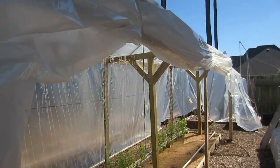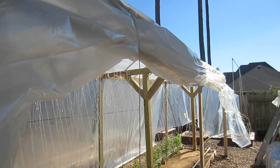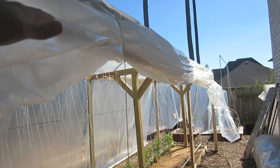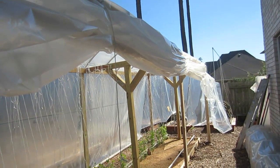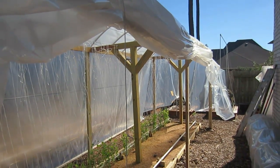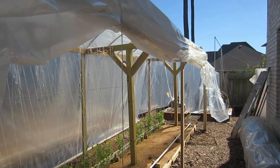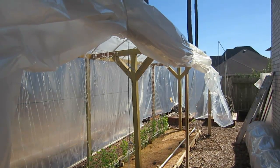So this is what I would use during winter in cold weather, and then during the summer I would put a cloth over it to protect it from the wind and also from insects and also from the heat of the sun. So I can raise it up here just to let air come through but keep the sun off, so we've got the cover over the top, or I can let it all the way down and keep the birds and the insects and the wind off the plants. Having the plants protected from the elements makes a huge difference in the productivity and health of the plants. So if you're growing and you have the opportunity to protect your plants, I would highly recommend that you do that. I'm very pleased the way this project has turned out.